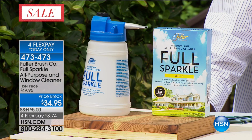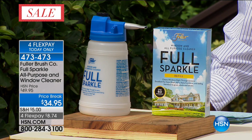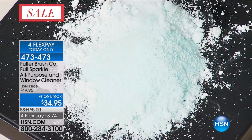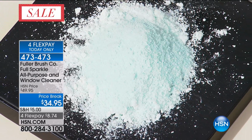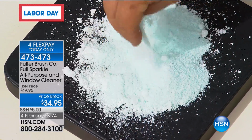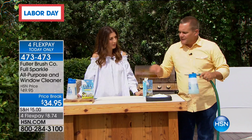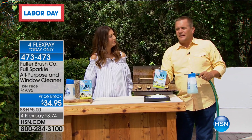Now, here's what you're going to do, okay? It's a powdered cleaner. This is the way it looks when it comes out of the box. In fact, I'll pour some more out here. This is what you get inside the box. Now, what you'll do is you put about a quarter of the box into the bottom of this container. You fill the rest up with water, and this one box of cleaner will clean up to 60 windows. So it's very, very economical to use.